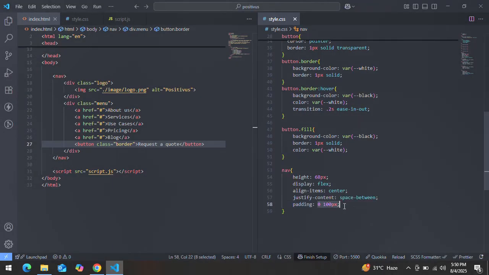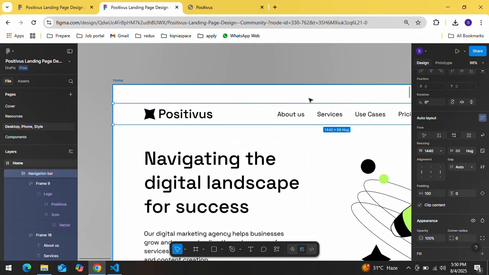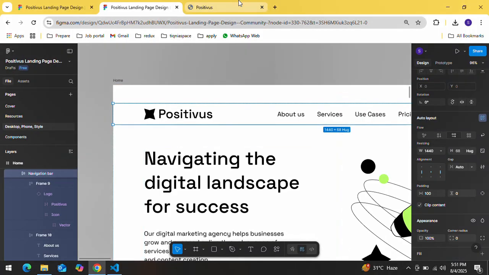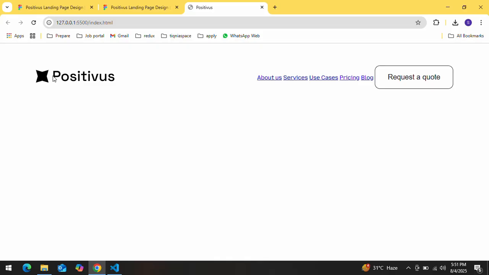So instead of giving this, from top it will be 60, right? Yeah, 60. And from right it will be 100. From bottom it will be 0. Okay, and from left it will be 100 again. Now let's see. Yeah, it looks good to me.